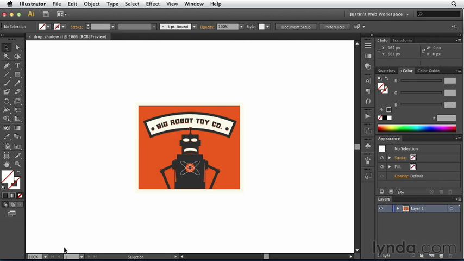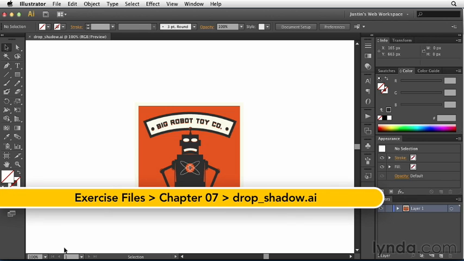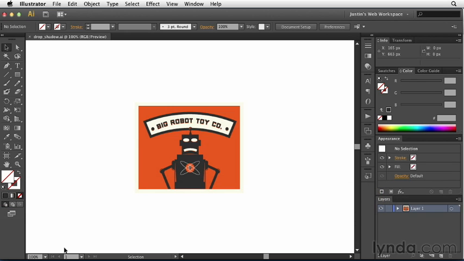Drop shadows have become an essential part of any web designer's toolkit, and these days it's even easier to implement drop shadows through things like CSS, but you also need to know how to simulate them in a program like Adobe Illustrator so that when you go to convert these out to CSS or your developer takes over, they'll know exactly how this is supposed to look in the grand scheme of things.